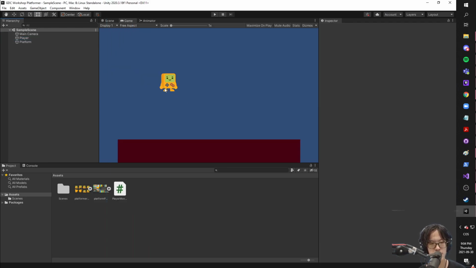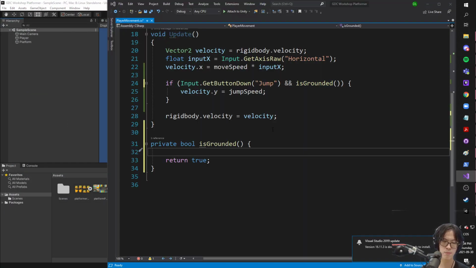So we draw some rectangle around here, and we say that if this rectangle is touching the ground, then it is on the ground, right? Because we don't want to just ask, are you touching a wall? If not, that lets people wall jump very easily. So you want to check right below your feet.